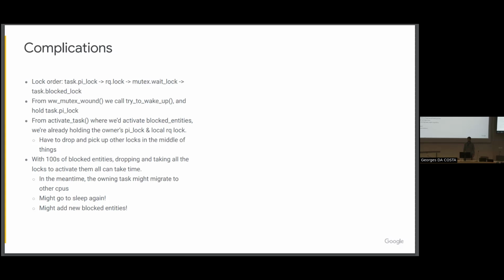So if anybody has thoughts on the blocked entities list I've been looking at, it's kind of similar to a wake queue, but you're not actually wanting to run through the try-to-wake-up, you're just trying to activate the task. And so I'm trying to see if I can draw some more parallels to that logic to make it a little cleaner. But if anyone has feedback on that area, I would love some review on that patch. I think that's it. The rest of it's all background.